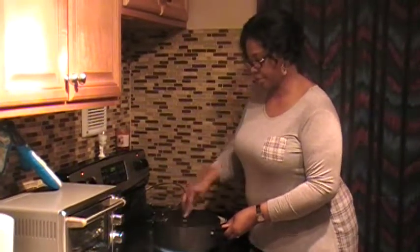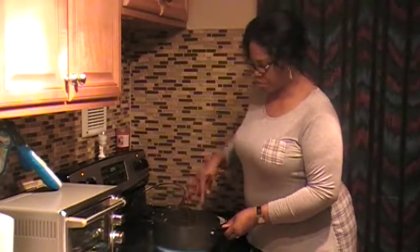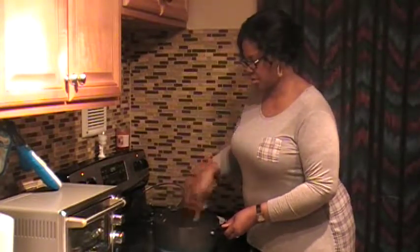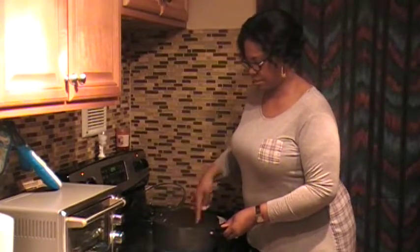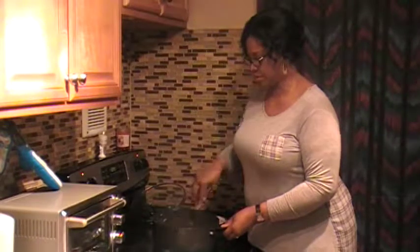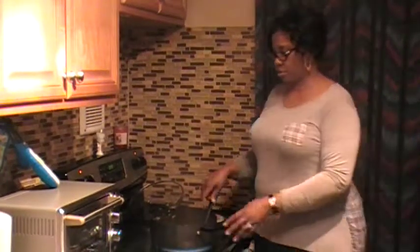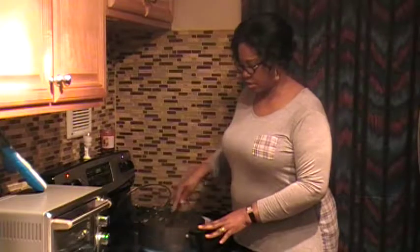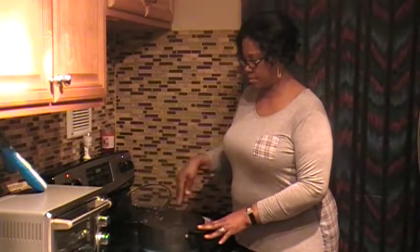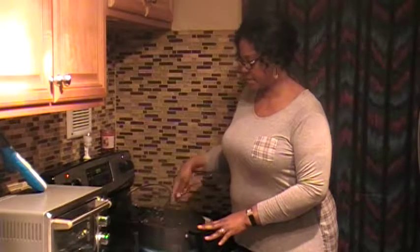This is a long method. I would say it's a long method. But it's all worth it. Trust me, it's all worth it. I use it to eat rice, easy to eat, and the yam, anything you want to use it to eat. It's a long method of cooking, but it's satisfying. So we're going to continue cooking this egusi. And it's all ready to go. And let's cook it for another 10 minutes.